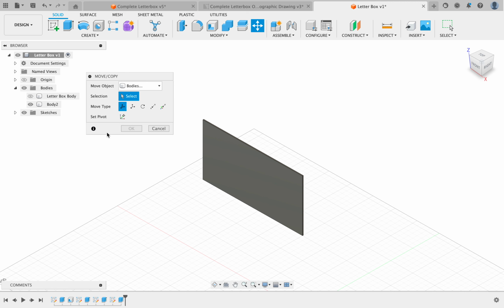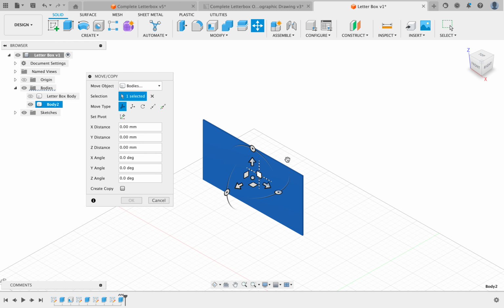One thing I need to tell you about this, there are other things in Fusion 360 other than bodies and faces, but you just need to be careful that you are picking the body in this case for what you want to move, whatever it is that you're trying to move. So we're just picking a body to move. Okay, so just make sure it is selected on that one. I often do get caught out by that, so just watch that.